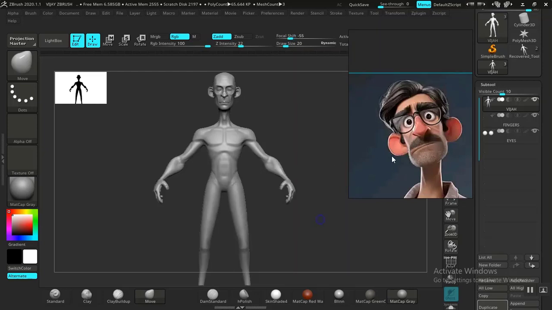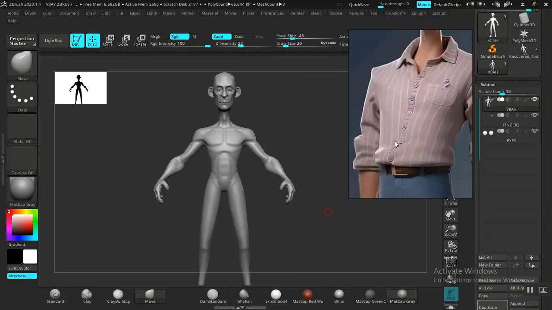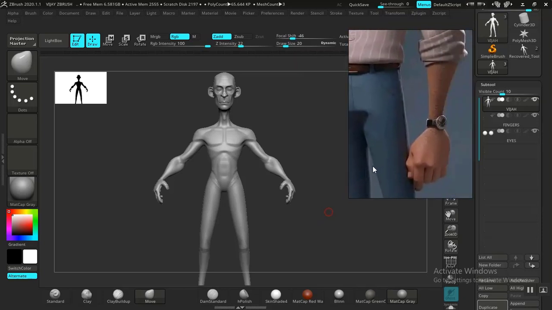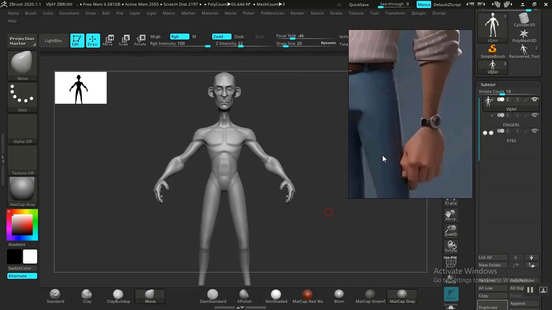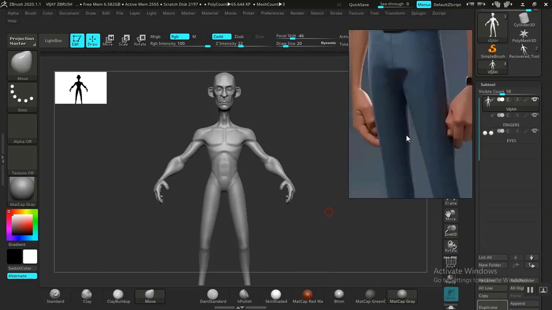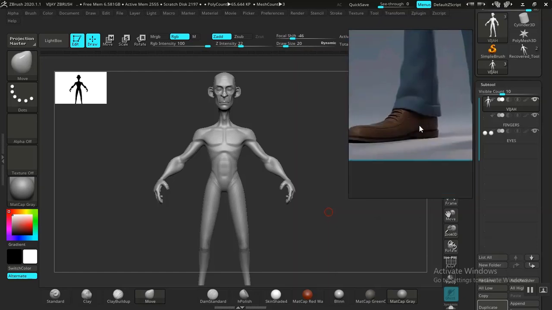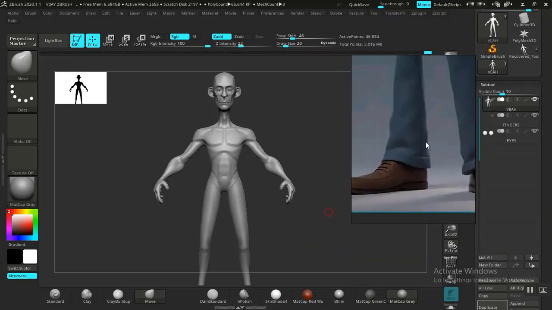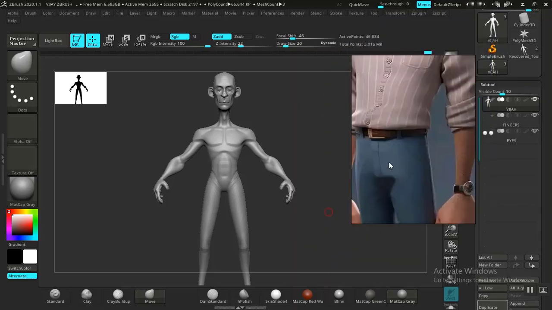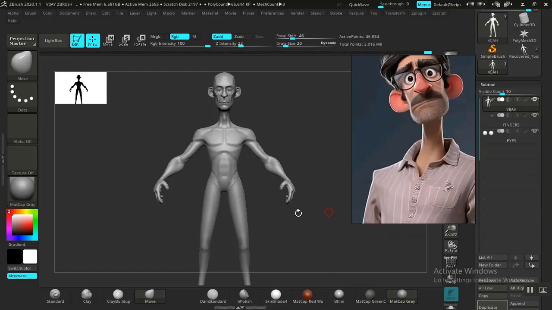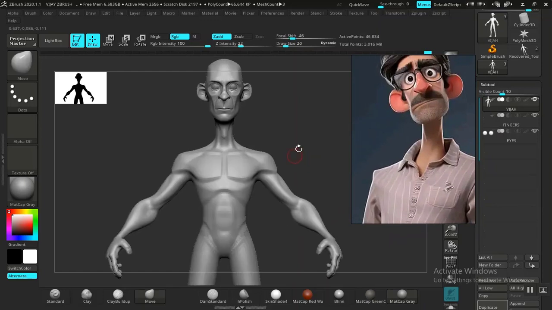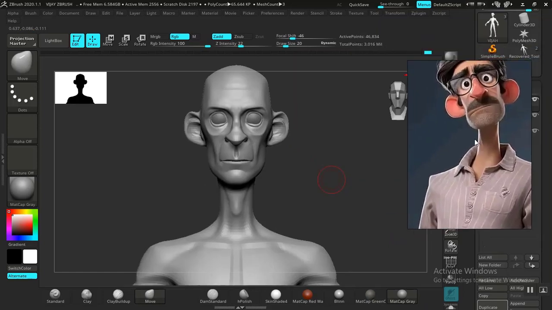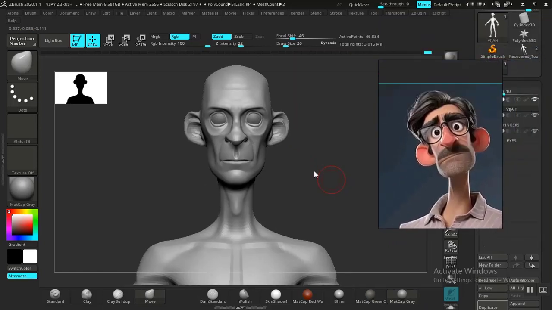I'm going to try as much as possible to do the entire thing inside of the brush. So the entire thing, I'll try as much as possible to get everything done inside of the brush. Let's find a way to create the glasses for this guy.